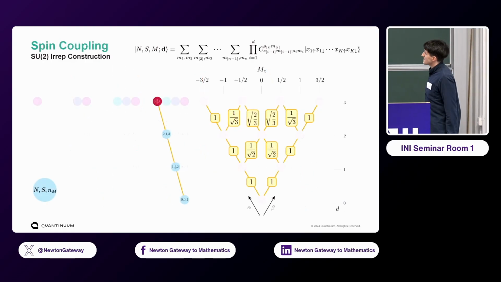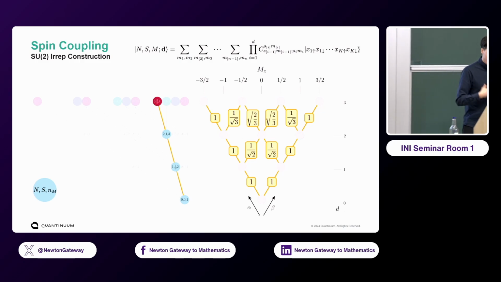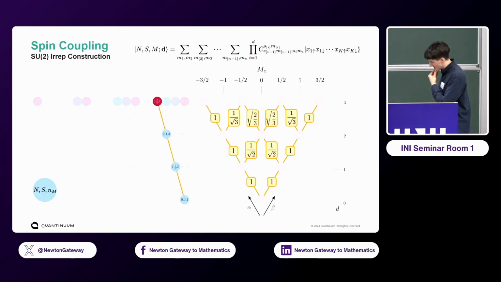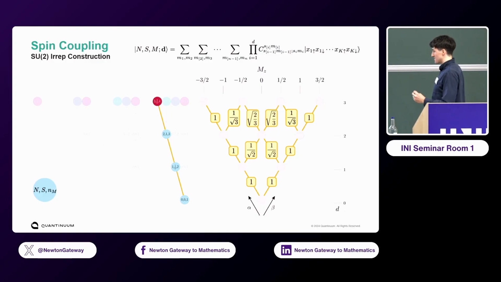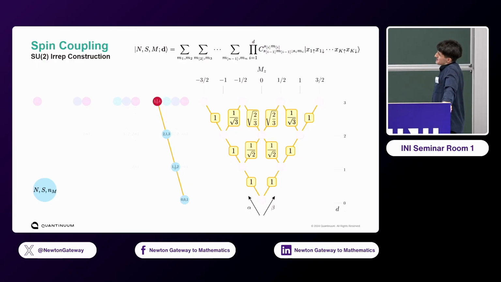Okay, so now we've shown that the vector space can be deconstructed in this way, but how do we build the representations? And the classic way of building representations of SU(2) is using Clebsch-Gordan coupling. Okay, so this is a recursive construction where you spin couple, depending on your internal spin projection and total spin, a coefficient, which then gives you a spin-adapted basis coefficient. That's what this is up here.